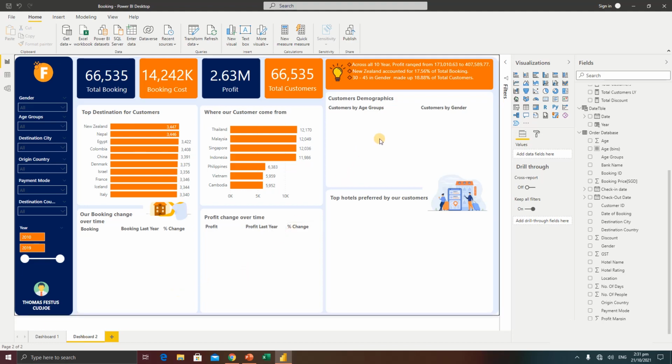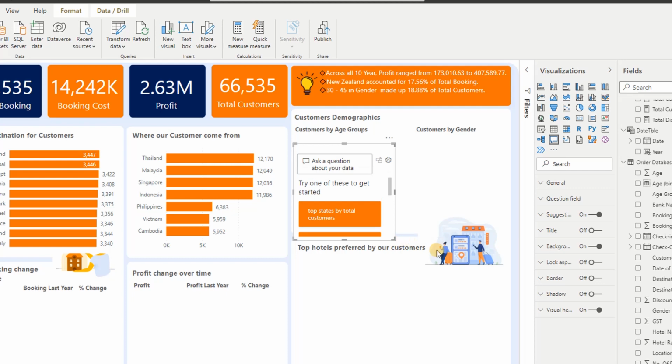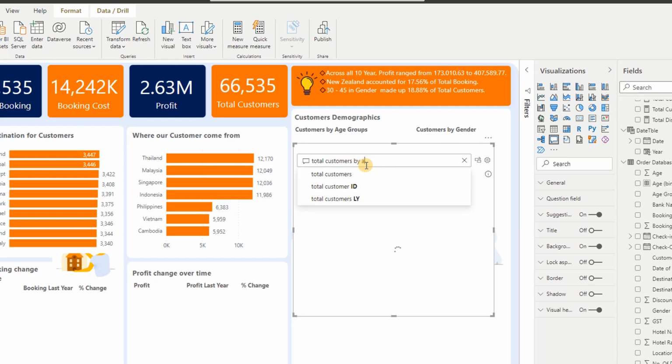So here I'm going to double click to activate my Q&A. Then I'm going to resize it, and then search by total customers by age group and gender.